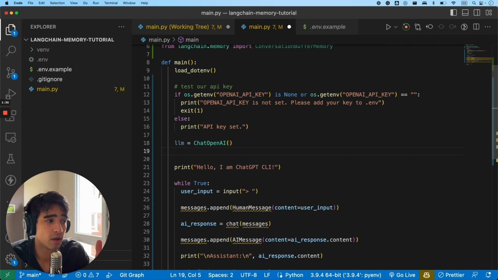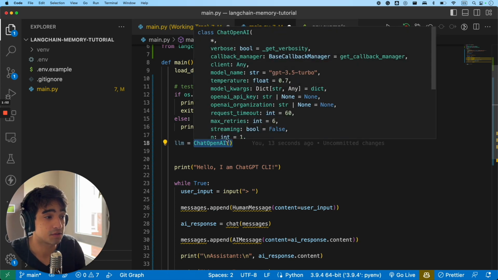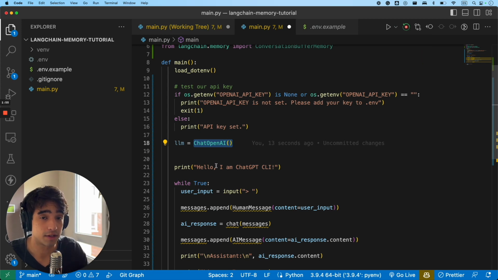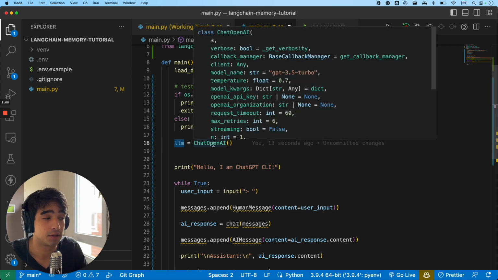And also something I wanted to mention is that we're initializing our language model in a variable. This is the main advantage of using LangChain, because that means that you can just change this class right here to any other language model that you want, something like Hugging Face or something like that, and you will be able to just use it as you would use the OpenAI model, right?